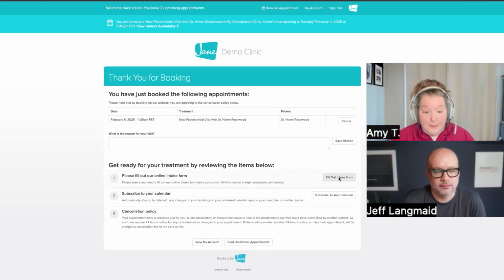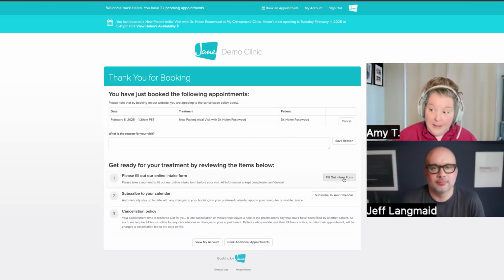Couple of other key things. Any intake paperwork that is associated with this visit is going to be ready to be filled out. So they can click this button and start filling it out. They also have the option of clicking this from that email that they're going to get. And until they have filled that paperwork out, this button's just going to keep showing up in their face every time they get a reminder, whether that's through text or email, which, by the way, you do have unlimited text and email reminders. You can set up as many as you'd like, make them patient opt in or opt out, because some people like to be reminded a lot, like me, and some people are like, bug me once, that's all I want. So you have that flexibility, and they will continue to see this fill out intake form button even within those reminders until they have done it.